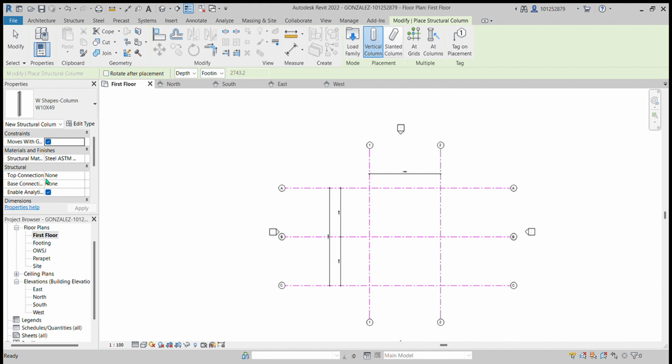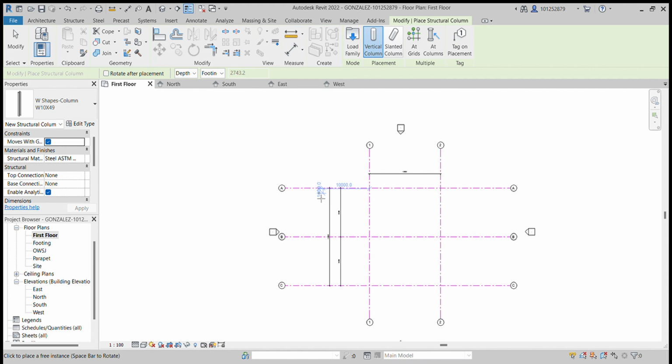There are 2 different types of columns that are ready for you. Once you select the column command, whatever column size you have, just use that. It doesn't have to be exactly like mine. I don't know if you have the same type of column, but go to the structure tab. So we place the columns on the floor plan, on the first floor plan.